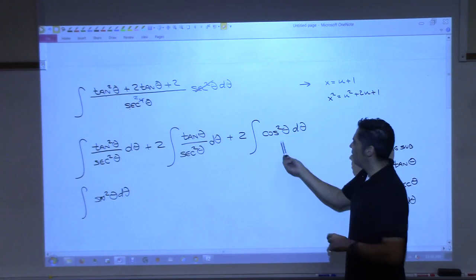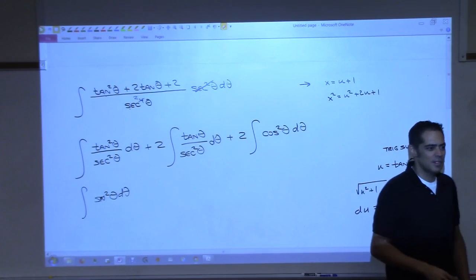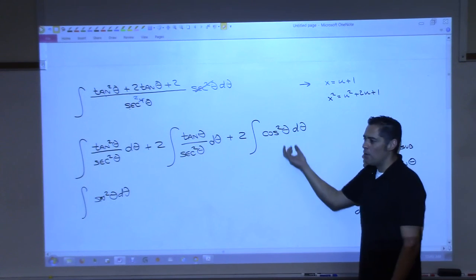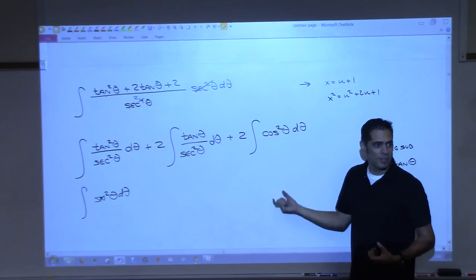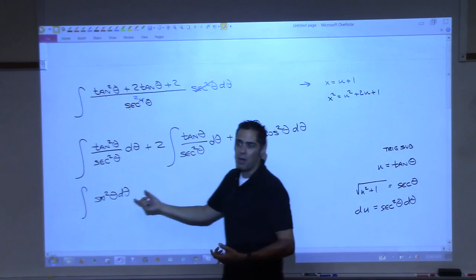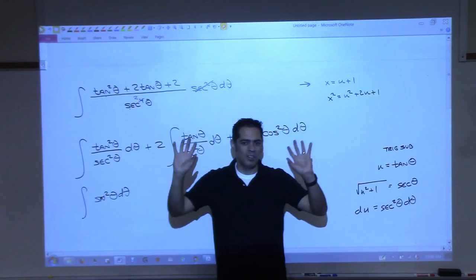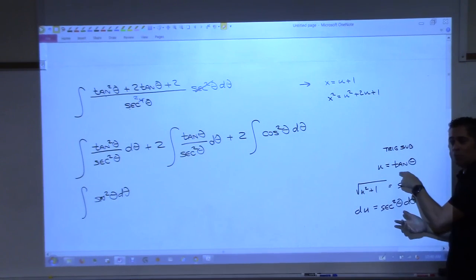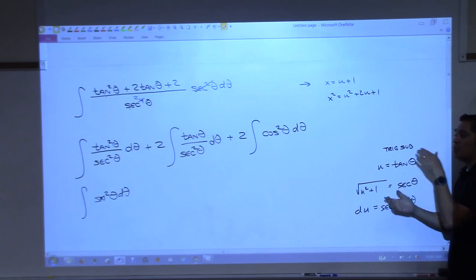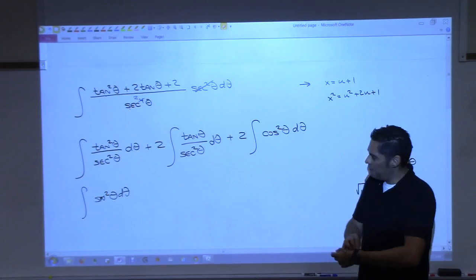And then this one is sine and cosine, and you flip things around. It's going to be a basic u sub. This one's power reducing, right? Appreciate this. Cosine squared, power reducing formula from last class. Sine squared, power reducing formula from last class. You got to do those. Then once we get everything, we got to get theta back to u. And then u back to x. Okay, so see if you can finish that up.